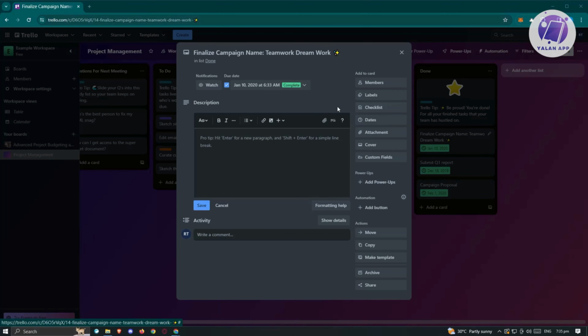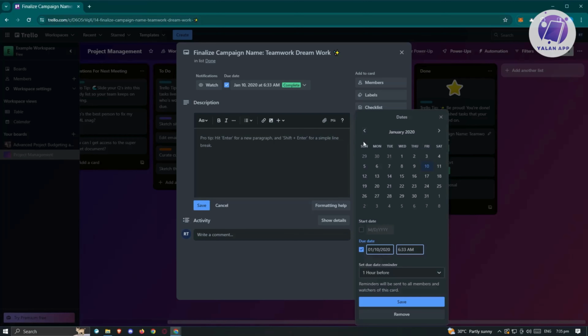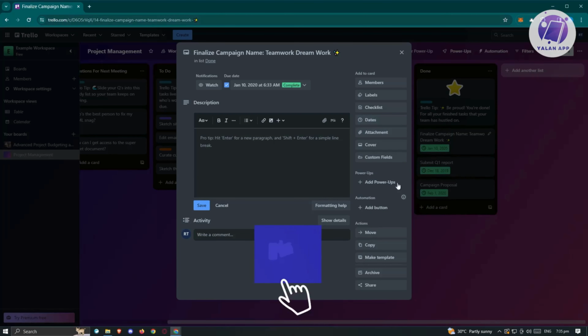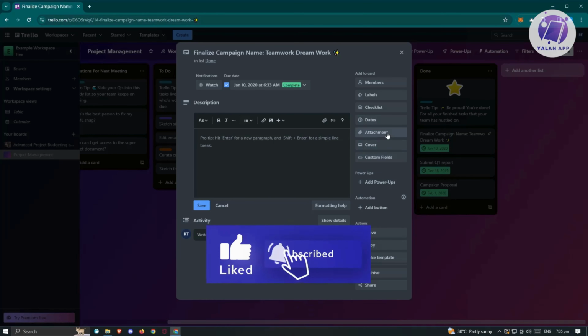Like for example, if this task is broken into multiple tasks, adding a checklist is a great way for you to ensure that everything is done or has been completed. Now here we have the date section, which in this case, you'll be able to add specific dates on a specific task here, like the due date, the start date, and the reminder date for that specific task. Now attachment is, from the name itself, attach images, documents, or whatever here.